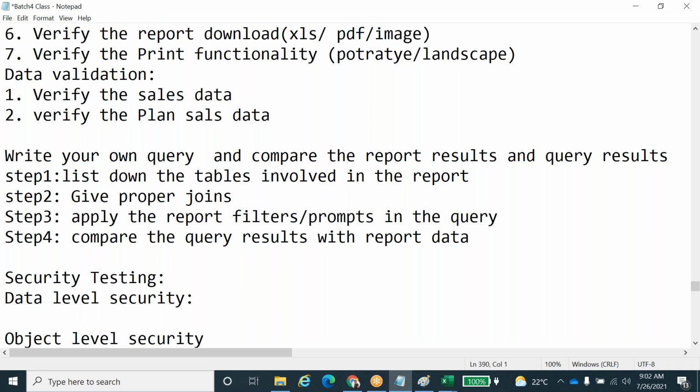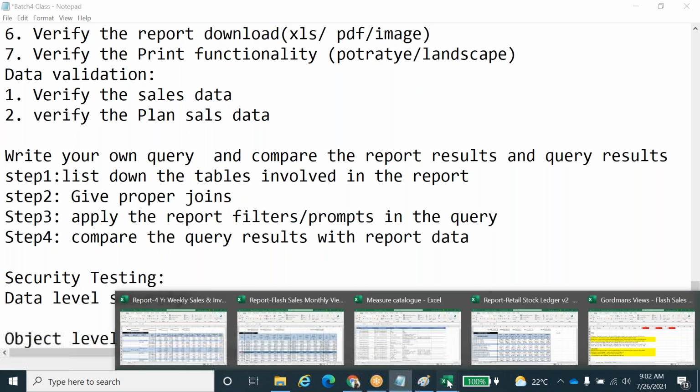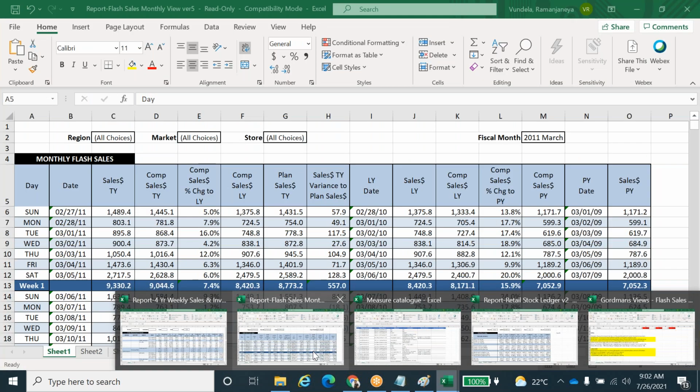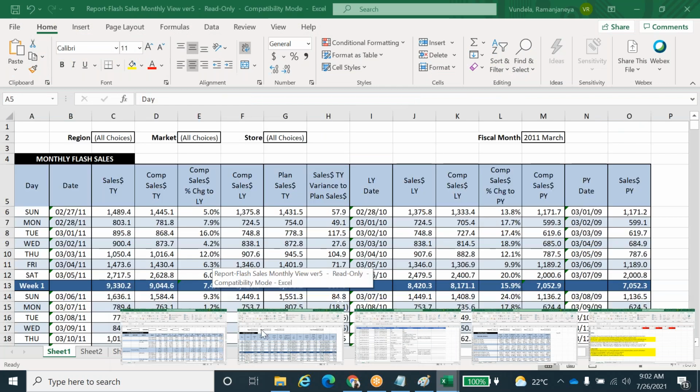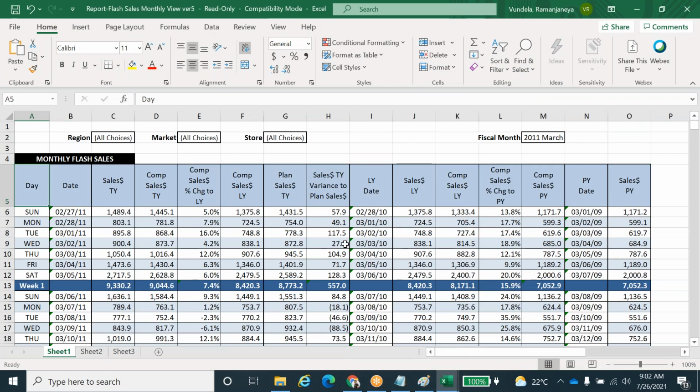What is meant by data level security? For example, the same report is there. Say you are related to the south region, meaning whoever is accessing this report is a south region manager.